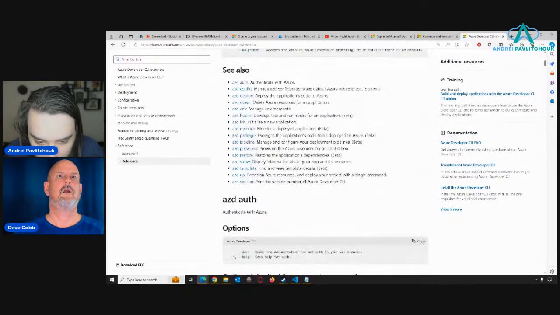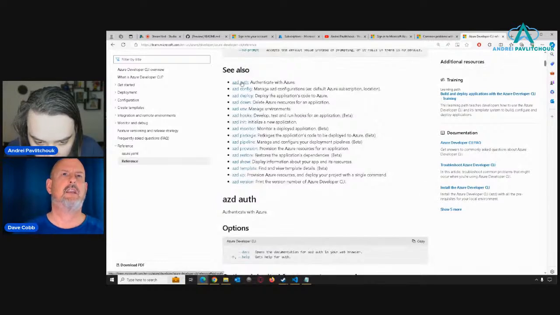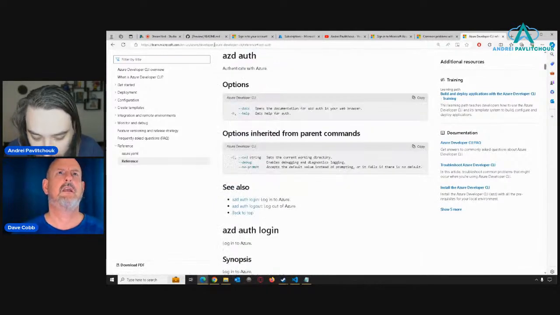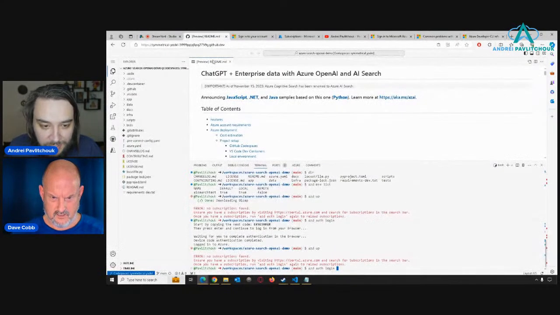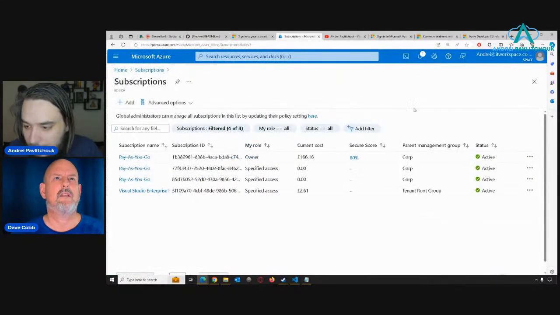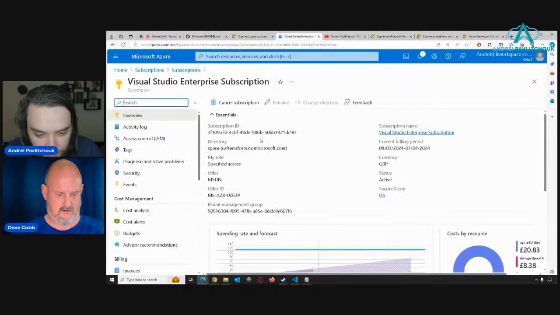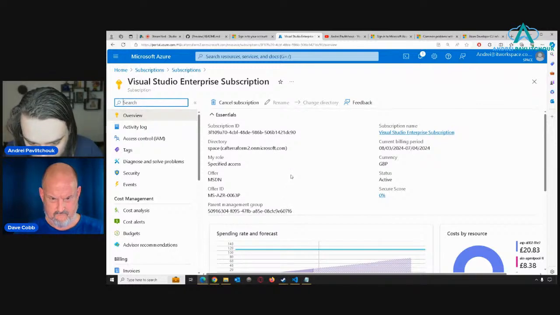How do I pick my tenant? So dash tenant ID. Yeah, that's what I would have guessed as well. Dash tenant ID. I don't know why that's right. Tenant dash ID.